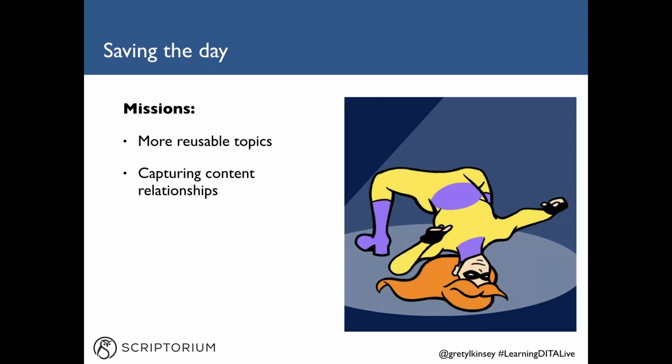In cases like that, it's pretty common for somebody to know that. Maybe you have a writer or an editor who oversees a lot of the content and they know about those relationships. Maybe you've got somebody in the support department who works with the content frequently as they help answer customer questions, and so they understand those relationships. But that information isn't captured anywhere besides in those expert users' heads.